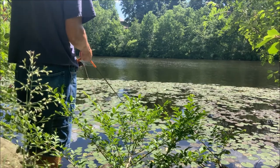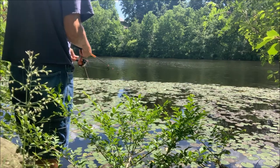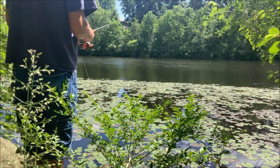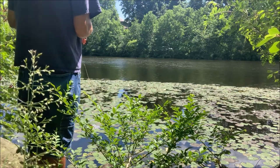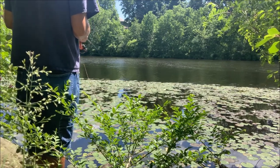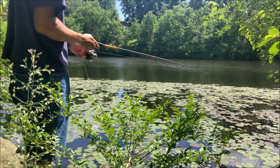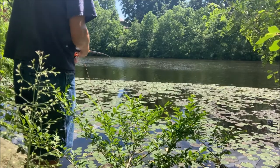But then once you get it in, you won't really want to mess with it. I know some people, they cut its head off because they don't want it to be there. It's an invasive species, I think from China or something. Or they take out their guns and they shoot it, which is, you know, that's cool too. They aren't supposed to be there. People are trying to catch them, but they're growing and populating too fast, and they're eating up all the forage and eating up some of the predators too, even bass, and really just taking away some of the natural fishery around there, which isn't nice. I don't know if they eat crabs, but as far as I know, they eat everything, especially bait fish. So if you're ever around there and you got a frog, do the world a service. Catch a snakehead.